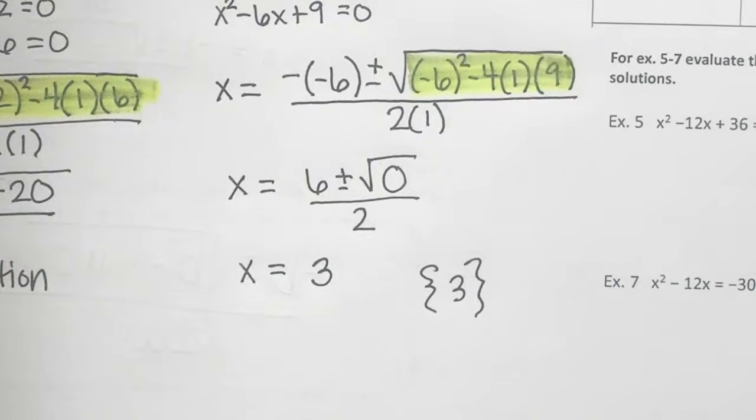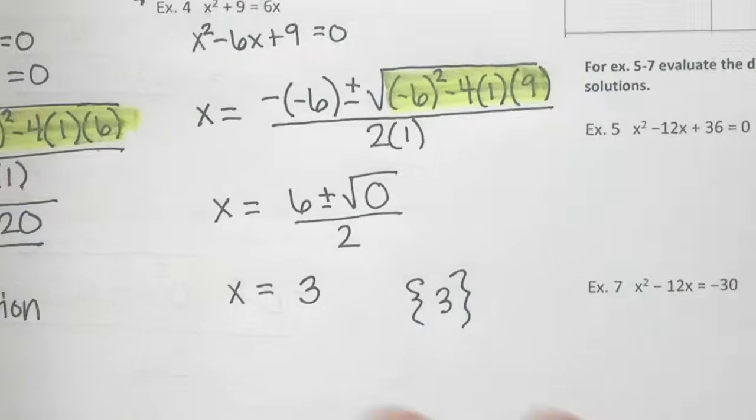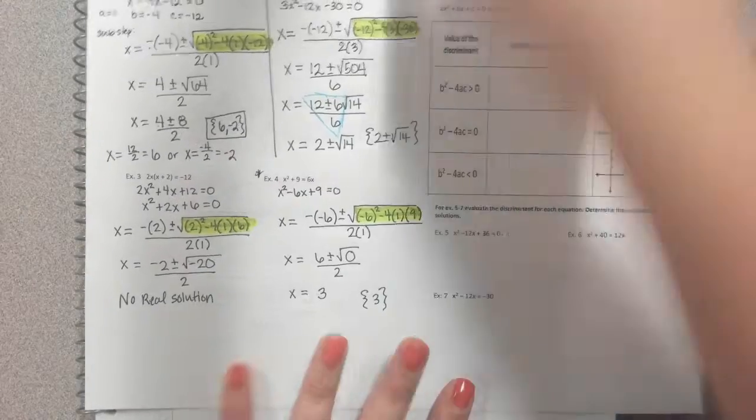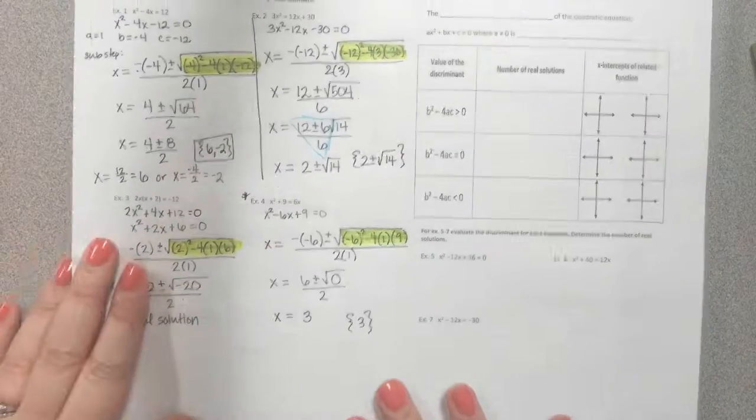And you also could have found that by factoring. Yes, exactly. You could have also found that by factoring. That's a discussion we're going to have toward the end of the unit, is how to look at a problem and decide what is the easiest way to solve this. Yes, for this one, quadratic formula would not have been the easiest way, but I'm trying to prove a point, okay? You have 4 examples here for a reason. And I highlighted this stuff for a reason, okay?